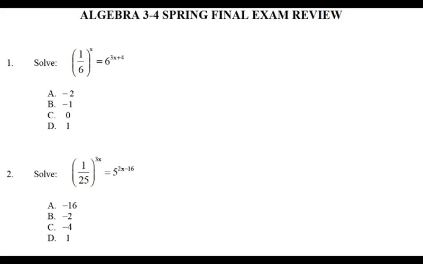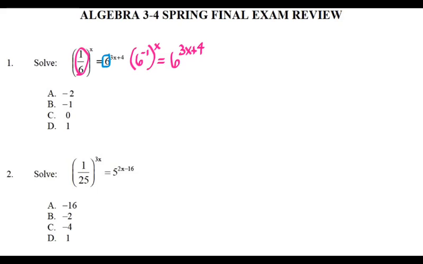Alright, so 1 and 2, you're solving exponential equations. So exponential equations, if it's possible, you want to have the same base. So your base for this right-hand side is a 6. So we want to manipulate the left-hand side so it's also a base of 6. So we do have the 6, it's just not a normal 6. It is a 1/6. So what I can do to make that a regular 6 is take the reciprocal. Now taking the reciprocal deals with negative exponents, so I can write this as 6 to the negative 1. That's going to give you that 1/6. So 6 to the negative 1, still being raised to the x, equals 6 to the 3x plus 4.